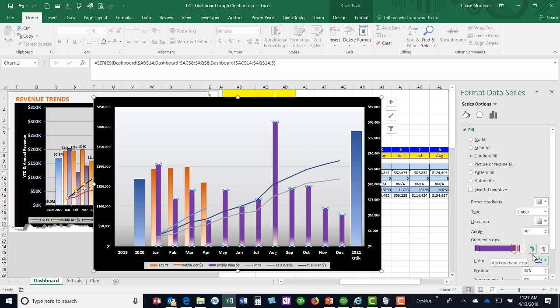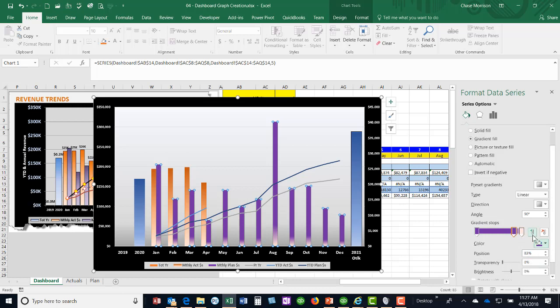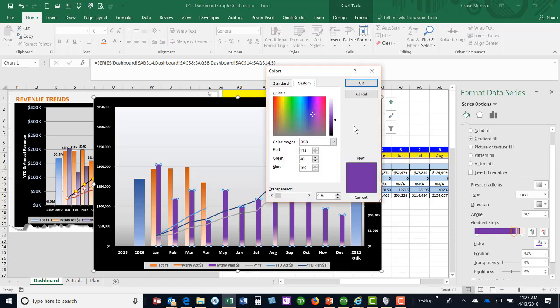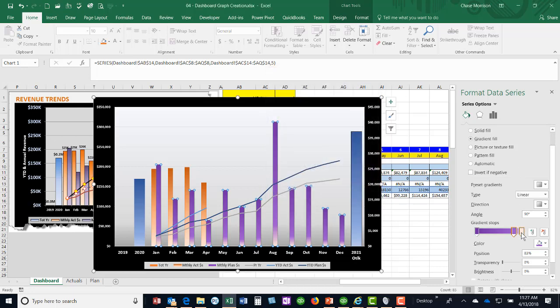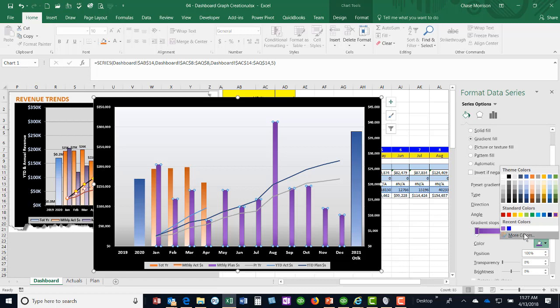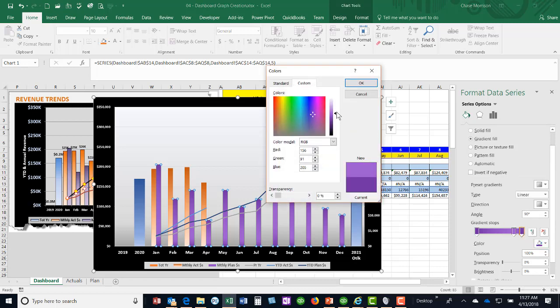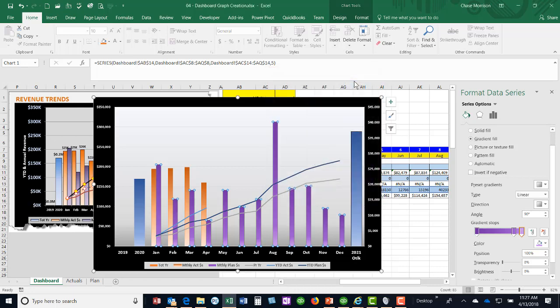I'm just going to set these all to the same purple here at first, and then I'll customize this a little bit. So in this, I have the purple set, I'm just going to lighten it up. And then I'm going to set this to the purple again, and then do the same, just lightening it up even more so than the last one. Okay. So that kind of gets me the look I'm looking for. Then there is making it a bit more consistent with the other one, with the orange bars.